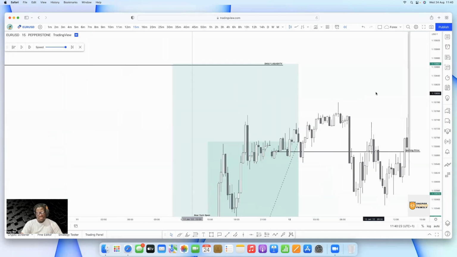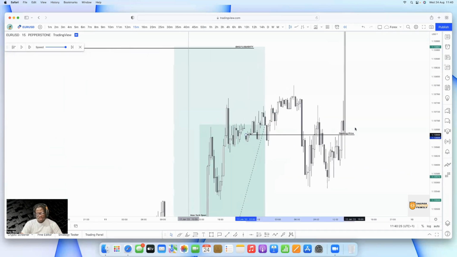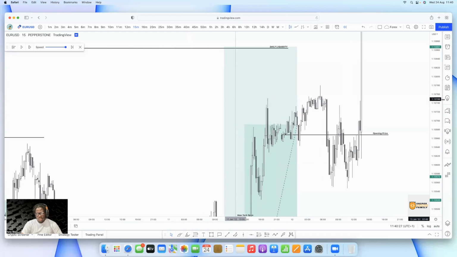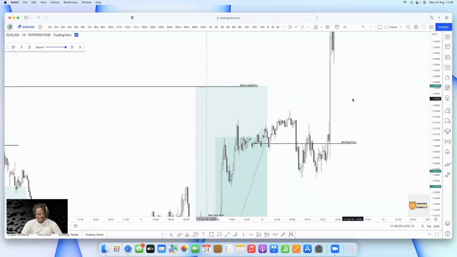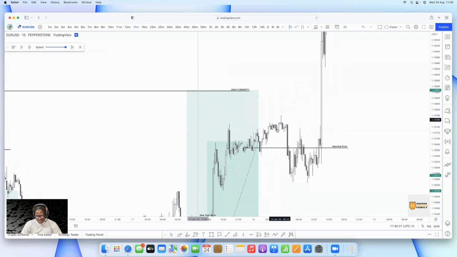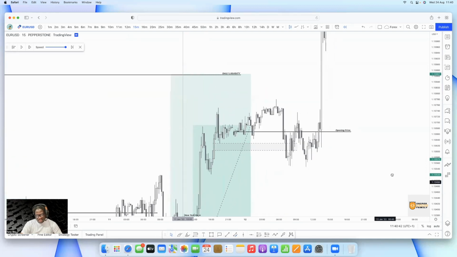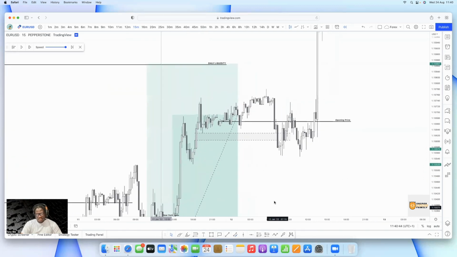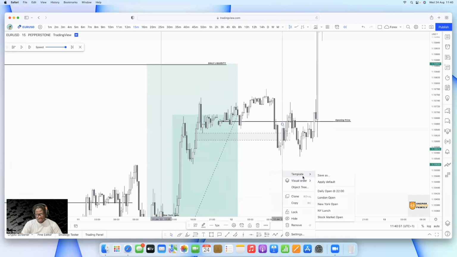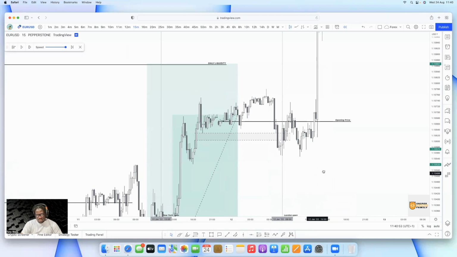Again, if I'm anticipating bullish price action, I want to look for buy opportunities below what? Below the opening price, right? And what am I seeing below the opening price? I can see this imbalance here. Let's go with price and time. 8 o'clock is this candle, and 8 o'clock is London open, right?